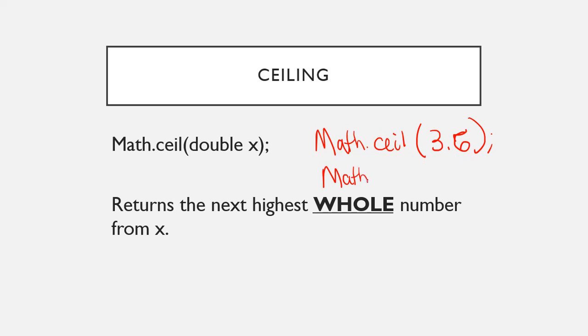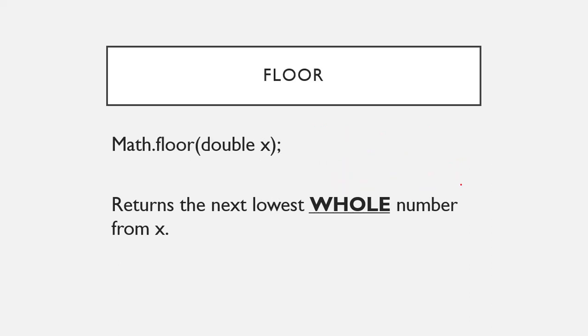Also, if I go math.ceiling and I had 3.2, that would also return 4. So it's always going to give you the next number up. That would be very helpful if you want to make sure there's extra of a value instead of less. It wouldn't round down. The other side of this would be floor.